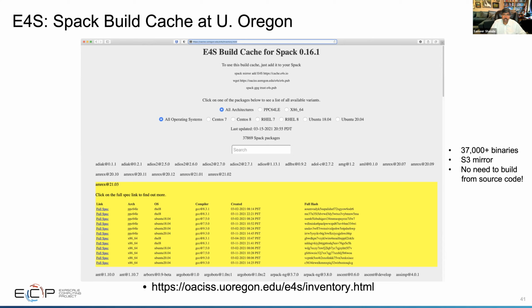And then you can just say spack install amrex@21.03. And if you have done these steps, it's going to look in this mirror and then download it. Now, what is interesting is that you don't need to go to the website and access the mirror. You can also create your own mirror. And yes, you can put it on any web page, or you can put it in a file system.